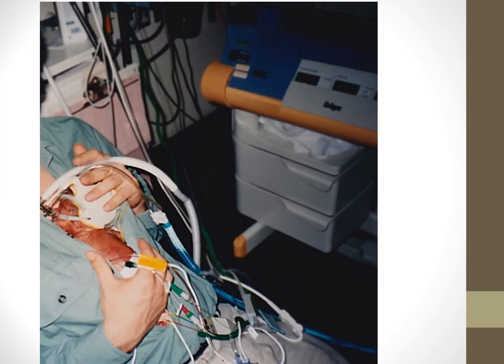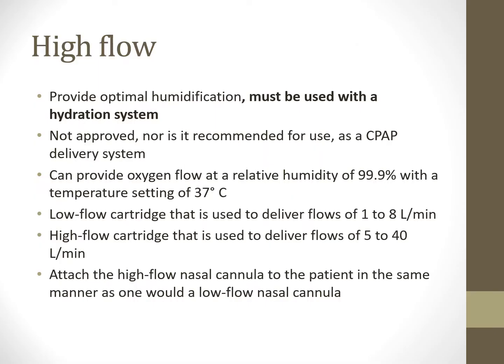The other advantage here, this is a baby on a CPAP machine. Now, different CPAPs look different nowadays, but here you see all this equipment just to put this baby on CPAP. That's a lot of stuff, and then developmentally, that's a lot of sensory information to that baby. It's a lot of potential for skin breakdown. It limits our ability to really see and care for that baby as well. So you can see an advantage of high flow versus something like CPAP if they can be well managed with their A's, B's, and D's on high flow versus CPAP.